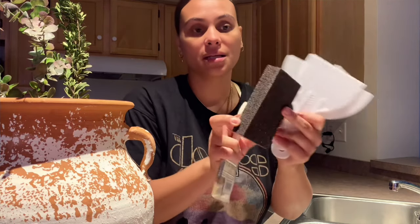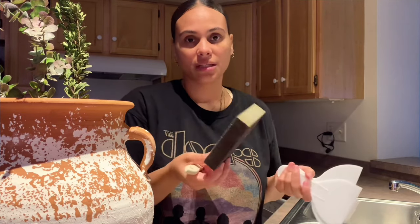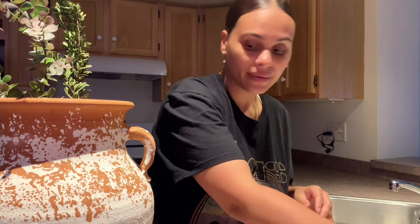And this is a 3M sander. You can use any kind of sander just to kind of rough up the material a little bit. All right, so we're gonna get started.